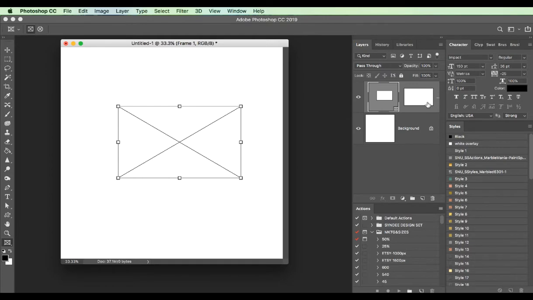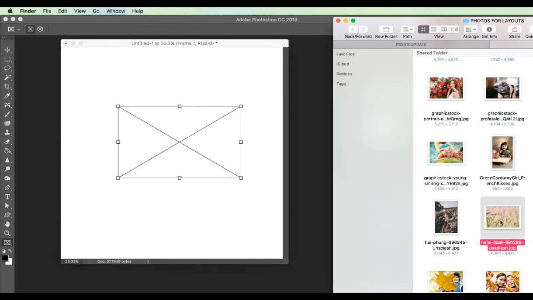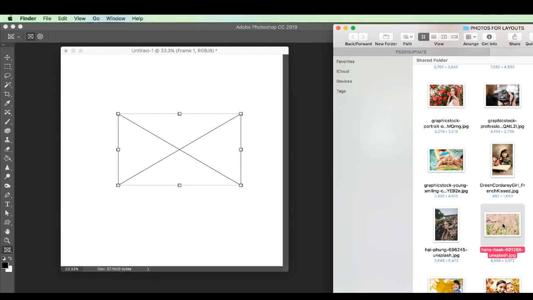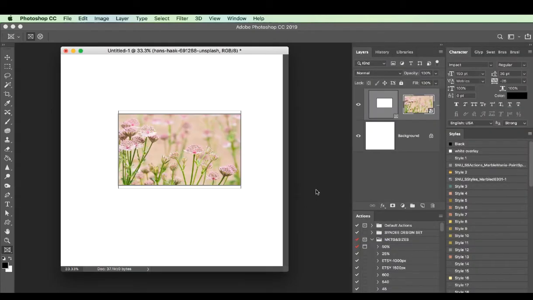We have whatever we're clipping a photo or something to, and then the actual photo or paper or whatever it is that we're clipping. So once we have our frame created, then we can choose a photo from our computer and just drag it over onto our frame, and then your image is automatically placed and scaled to fit in the frame.